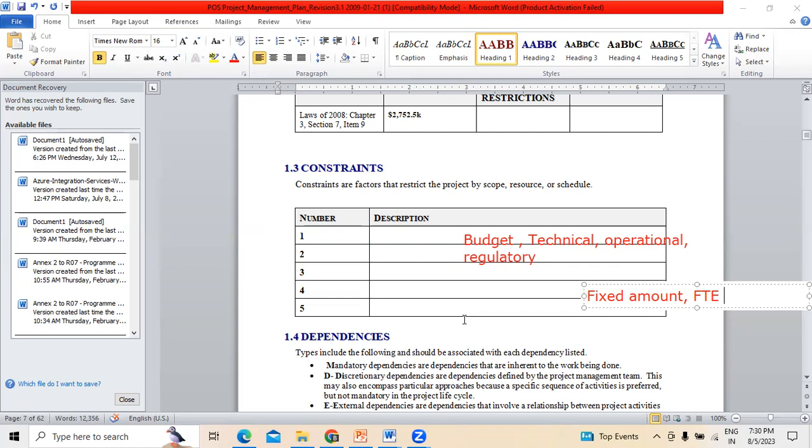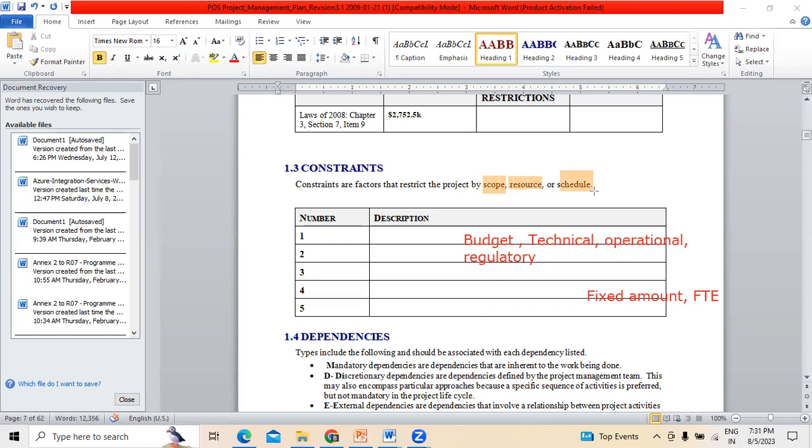But we make a clause here. What was the clause? The requirement should be this much for that $5,000. If there is any deviation in requirements further on, it is subject to discussion and acceptance. This is where the scope comes into the picture. If the scope changes, it will automatically be reflected on the resources. That will be reflected on the schedule also. Agreed?